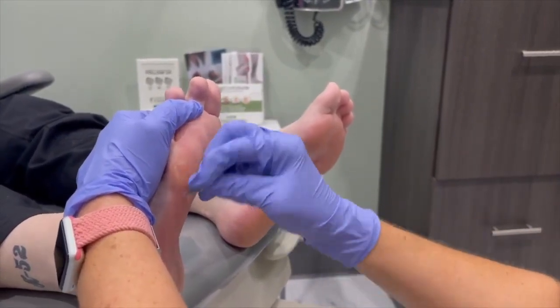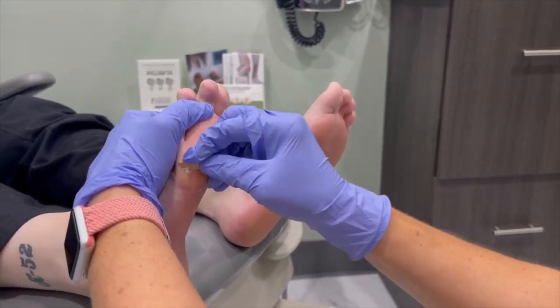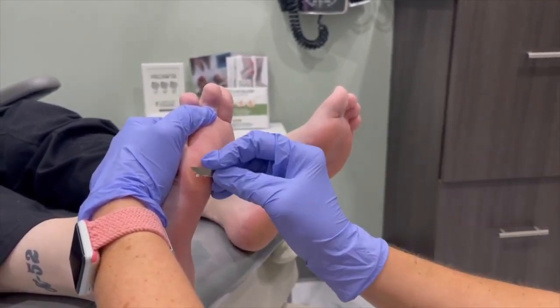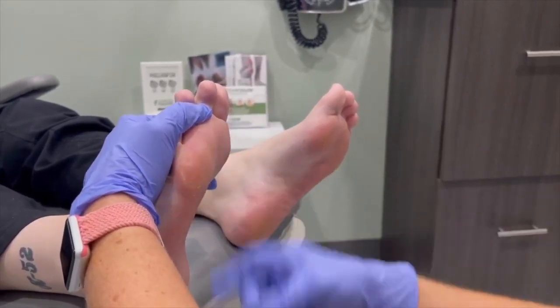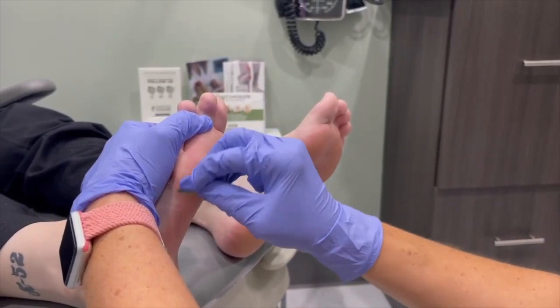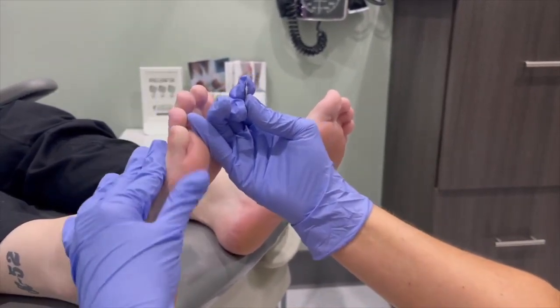She puts lotion on her feet every day, and that does help. It's making the callus a lot softer to trim, and it just kind of peels away. When you start to see that rebound, when I push, it turns white. When I let go, it turns pink. That kind of means we're at the stopping point. That's one of the most common questions I get asked: how do you know how far to go? And it's different with everybody, but in young, healthy skin, that's how.